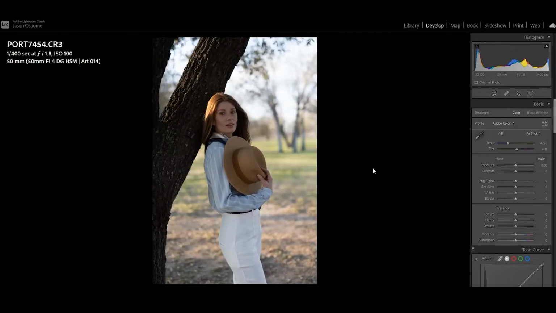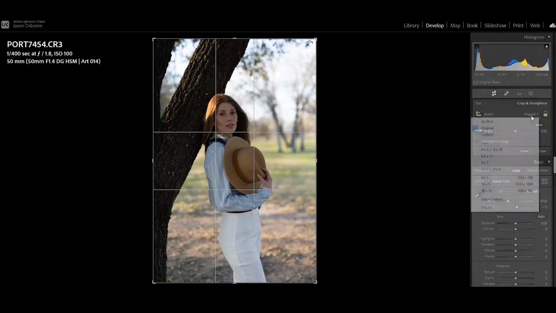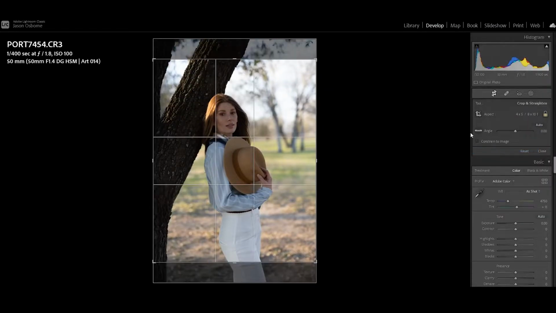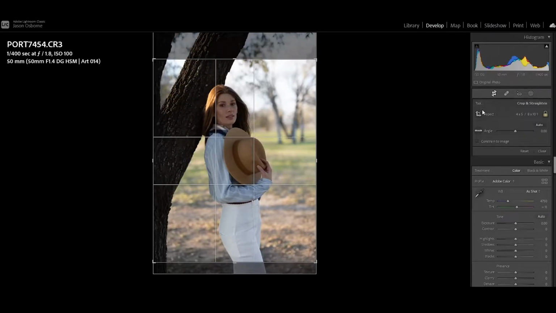Let's get to work. So the first thing that I like to do, as always, which you'll see if you go back to any of my other editing videos, is crop my photos as if I'm going to post this to Instagram. I don't know if I'm going to post this photo to Instagram, but I am going to crop it to the Instagram dimensions just in case I decide to throw it out there. So that's the 4x5, 8x10, and I'm going to go ahead and crop it right there.